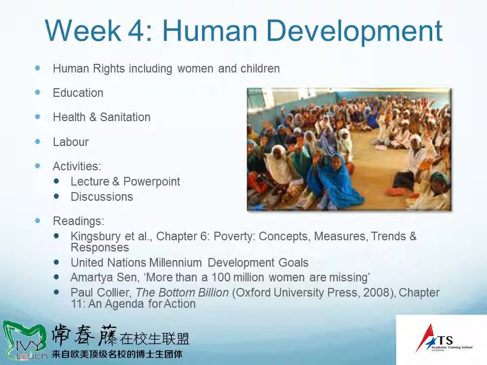Week 4's classes will focus on human development. Issues that will be covered will be human rights, including the rights of women and children, education, health and sanitation, as well as labor. Activities will include lecture and PowerPoint as usual, as well as discussions. The discussion topics will be, are social welfare issues best tackled at the local, national, or international level? And how do you most effectively tackle social issues, and how do we measure success? There will also be readings for that week as well.